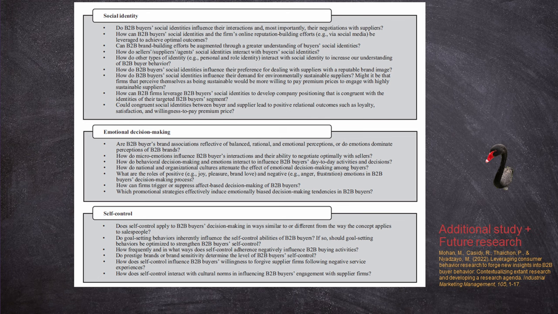This is another example of an additional future research direction from another study. The previous example was a table; this example uses a figure and a paragraph. In my opinion, you don't need this many recommendations — six or seven is more than enough. This one went a little overboard, but my team felt it was necessary. Believe it or not, I find that we get very strong citation from that part. If you go back about two years after publication, you can see the feedback and whether you got good citation or not.